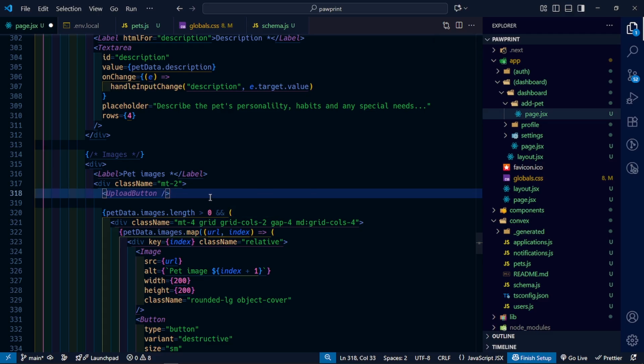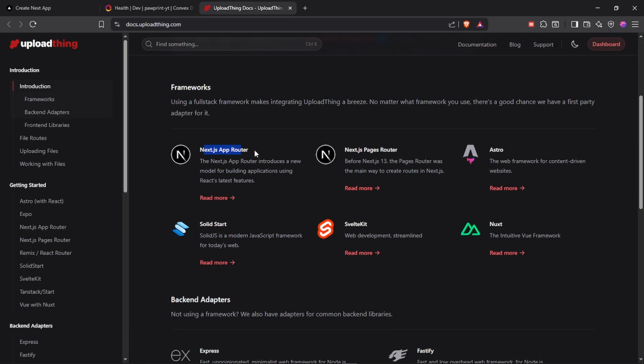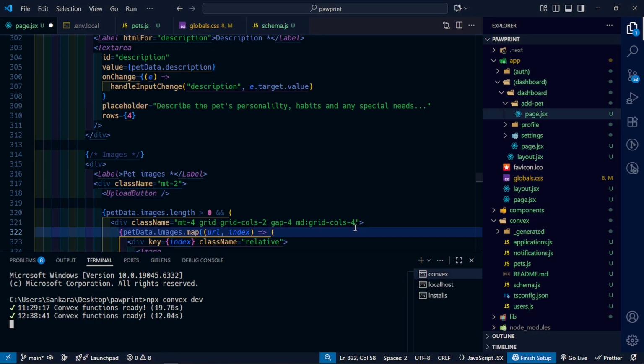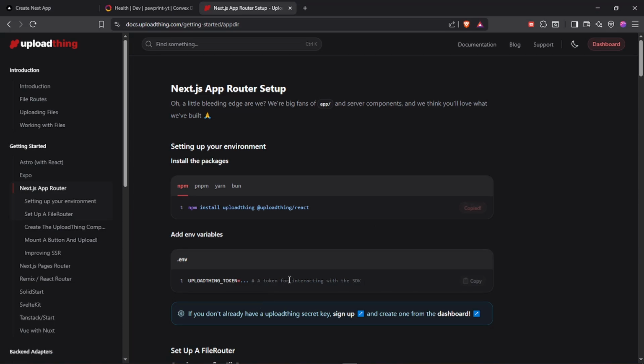Now don't save it just yet, otherwise it's going to break your application. But we know that we're using the Next.js app router right here, so you can click on read more. And then the first thing that we need to do is install this. So copy this and then Ctrl J to open up your terminal, and then inside our terminal right here, you can simply paste it in and then enter.